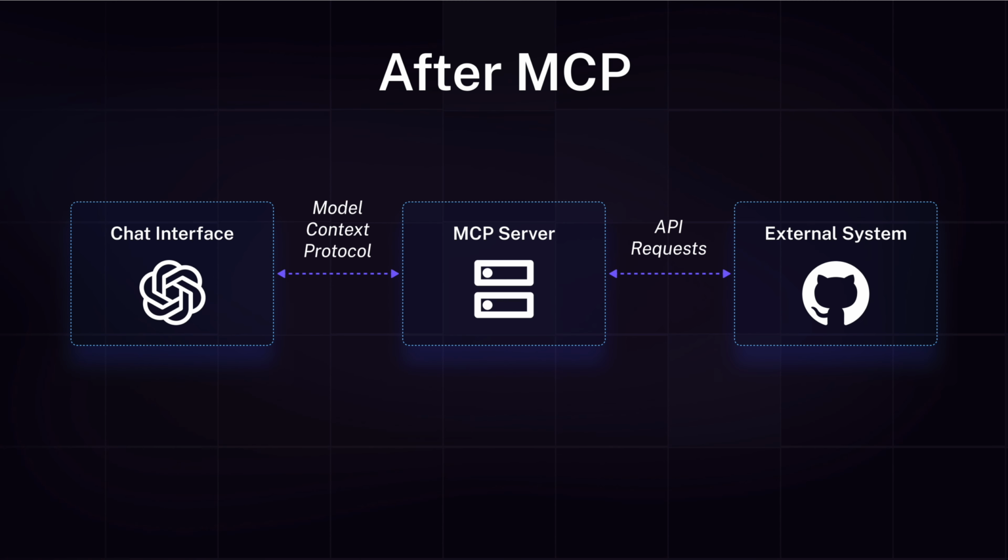But MCP comes along to solve this problem, which means now you can integrate your AI with, for example, the GitHub API, which now means that you could ask for the current issues in a repository. And thanks to the GitHub API and using an MCP server, you can now effectively translate your ask of how many issues are there or what issues are there, and it will be able to make an API call to get that data and then turn it into human readable text to respond to you. So now the AI can be useful.